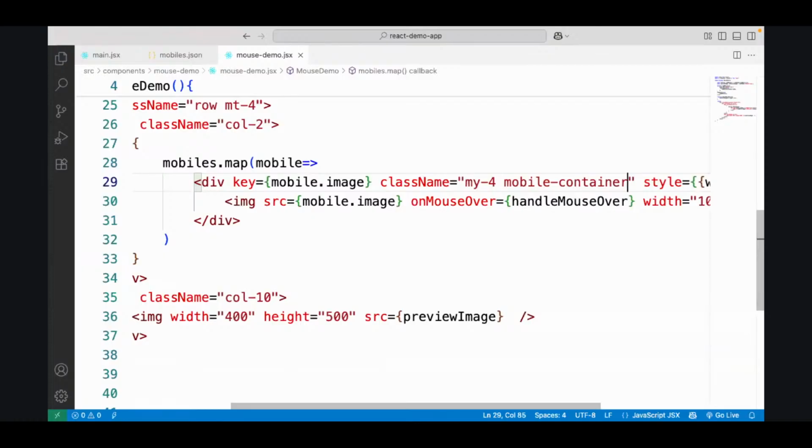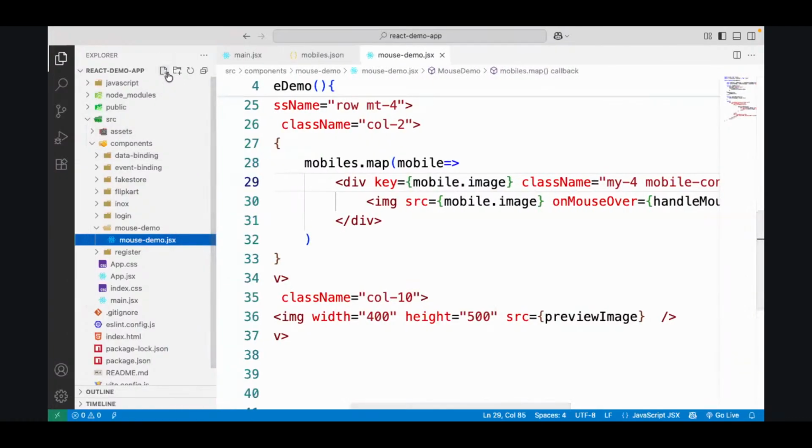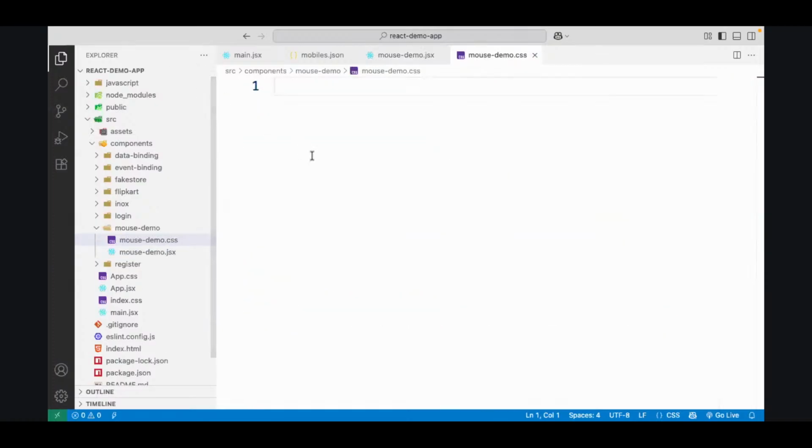Mobile container is a class name. How to write CSS separately for this? We need to add one more file. What is it? mousedemo.css. Here we have to use mobile container.